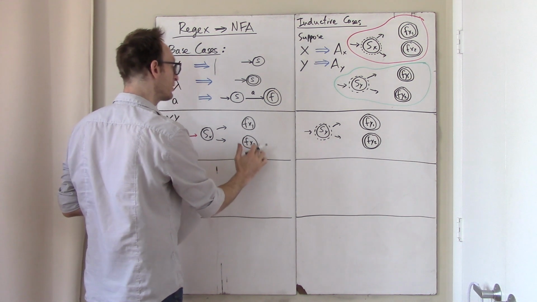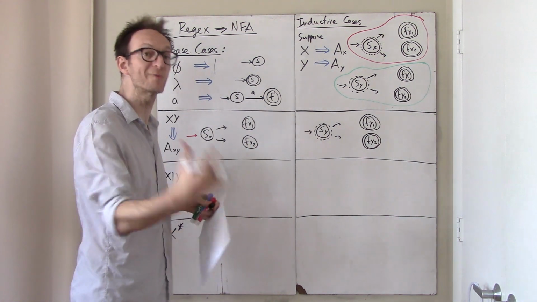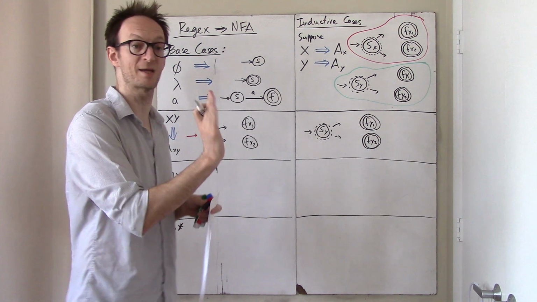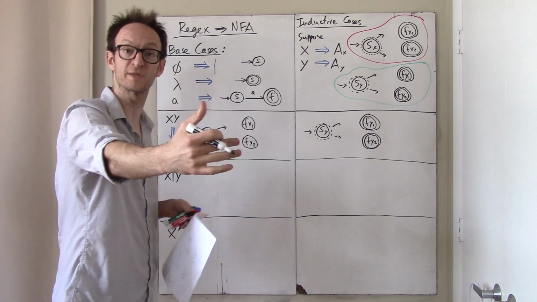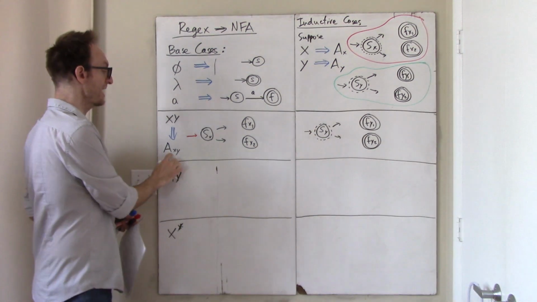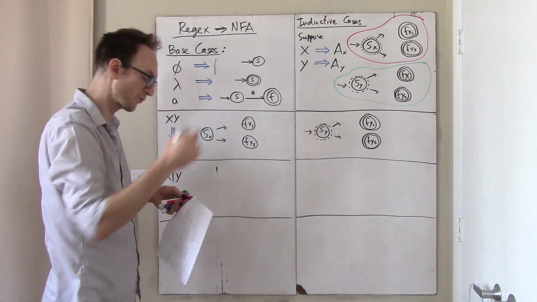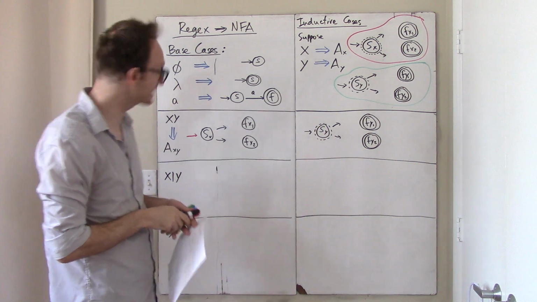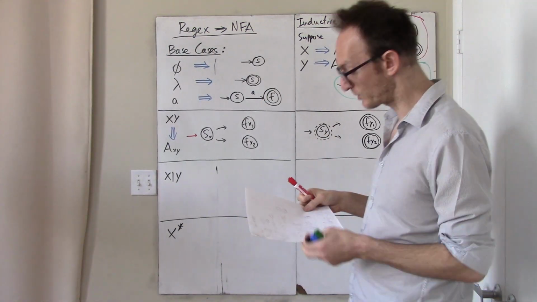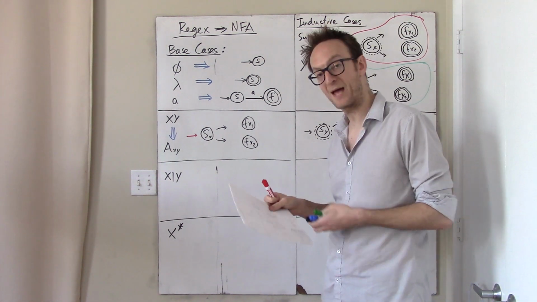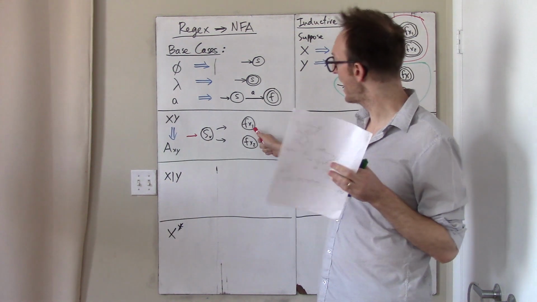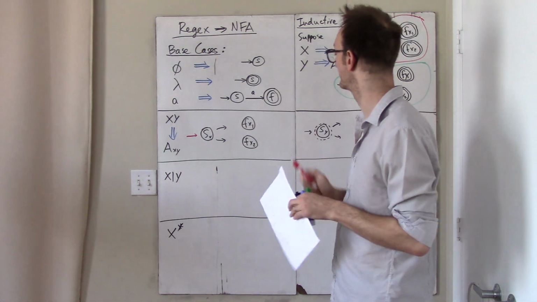But really what I'm now going to do is to apply to every accept state of machine X. I need to say, well, you're not an accept state anymore. You made it through the first half of this string, so to speak. But in order for this string to be accepted by the AXY machine, it now needs to make it through Y. And so I think it's clear what to do. We are going to, I guess I'll do it in red, lambda transition from the accept states of machine X to the start state of machine Y.